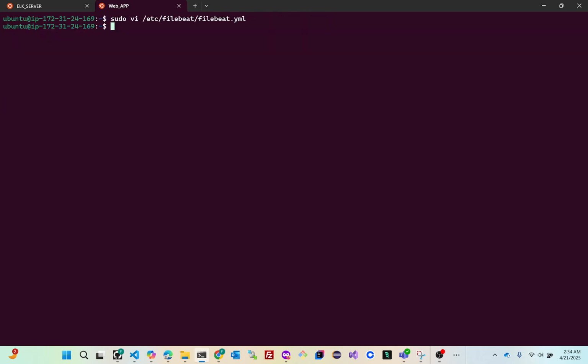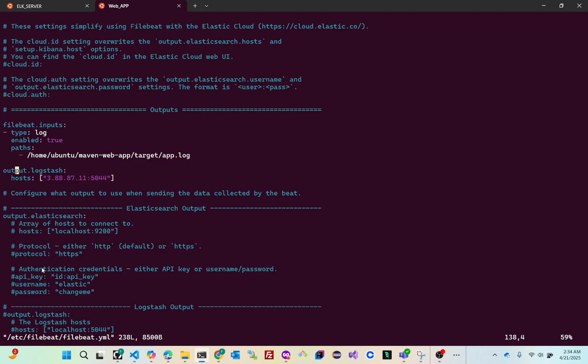I will not save it. Then I will clear the screen again and go back in. So I think the syntax is wrong for Filebeat. So let's first correct the syntax. If that did not work, then I can now take this one out. So I'll click on enter.